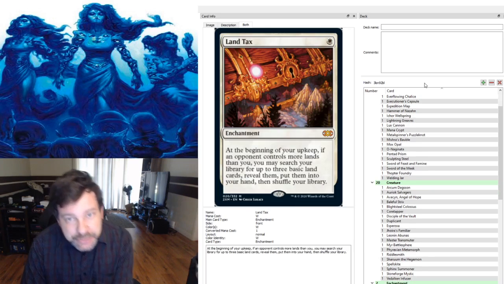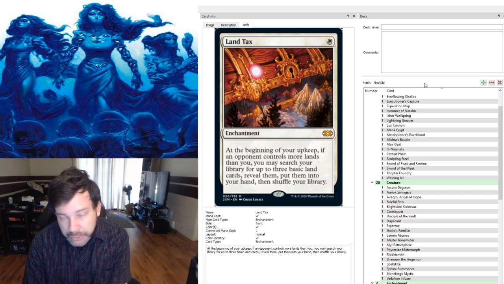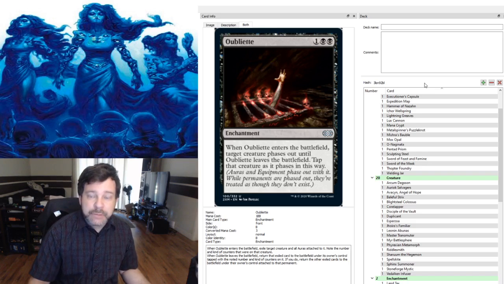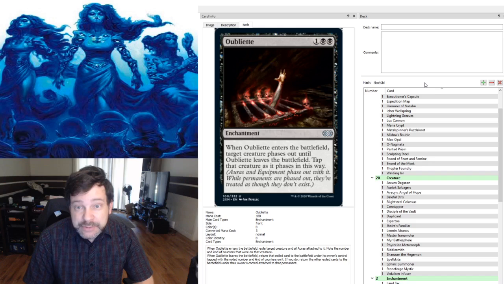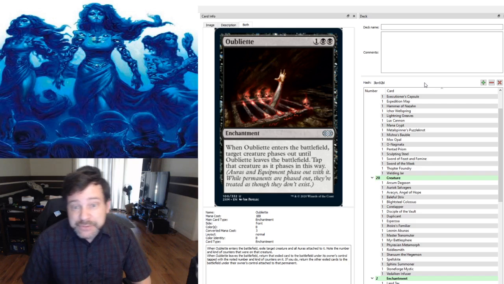Just 2 enchantments here. Land Tax, of course, another excellent reprint. Turn 1 Land Tax, turn 2 we have where our colors are fixed. And Oubliette. Definitely wanted to play Oubliette no matter what else, because this card, especially with the way it is worded now, is devastating. This is a way to shut out an opponent's commander, and in fact we have to be careful not to be hit with an Oubliette ourselves.